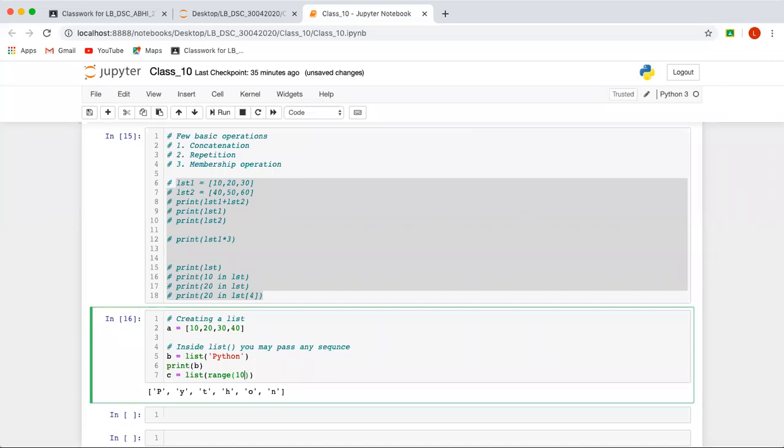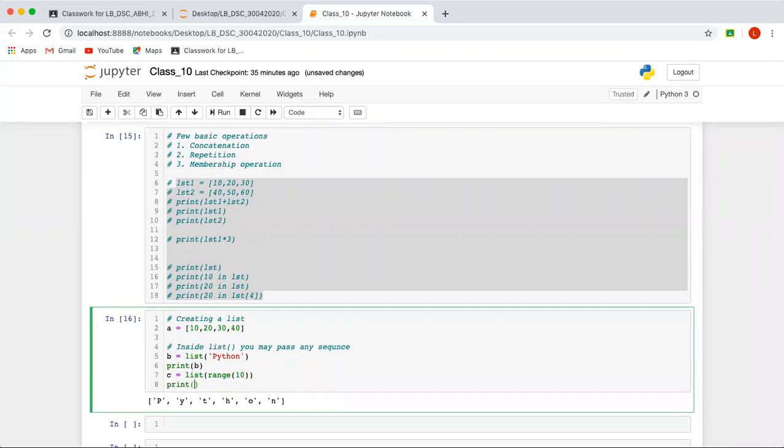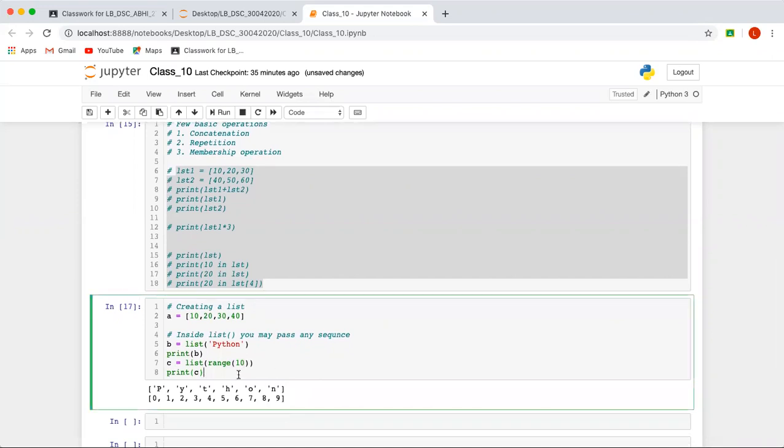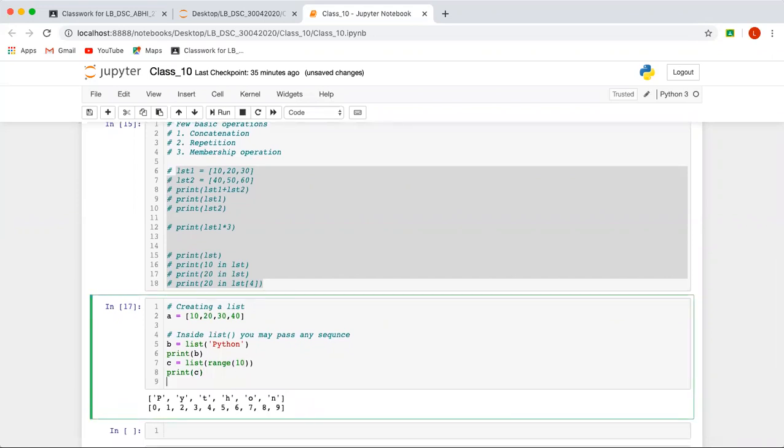To convert it into a list, we pass this range sequence inside list, and it gives you a list of numbers from 0 to 9. If you print C, you will get it here. Similarly, D is equal to list, and inside the list function you may pass a tuple also. Any sequence you can pass; you need to remember this.